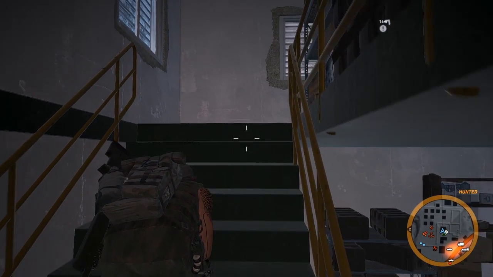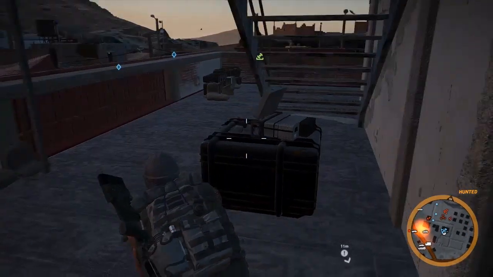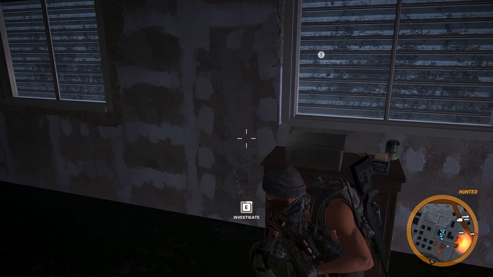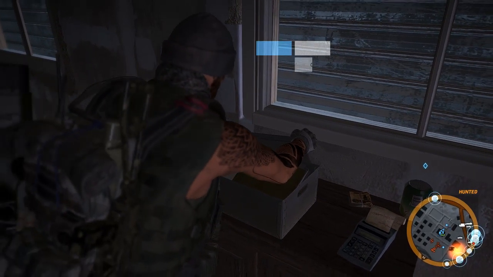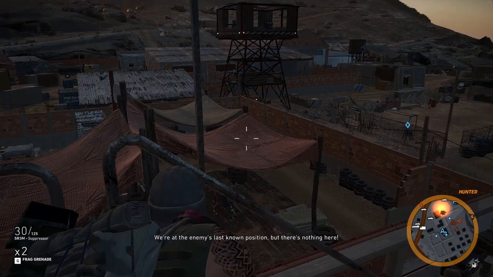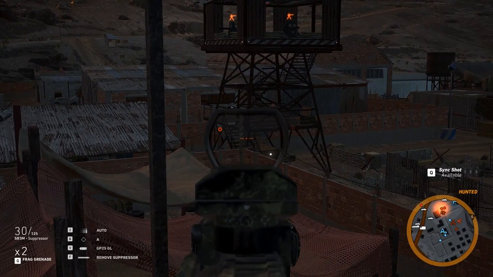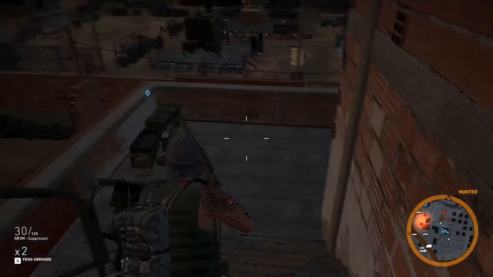So the intel's upstairs. How do I get up there? Here. We can tag and get all that and everything else in a moment. Oh! I wasn't expecting that. I thought it was going to be a person. Yep, you know which one I'm going for. Number two, please. Yes. Apparently there's guys, there's one there. Spotting another tango, and baby makes three. It's okay, they don't know where we are.